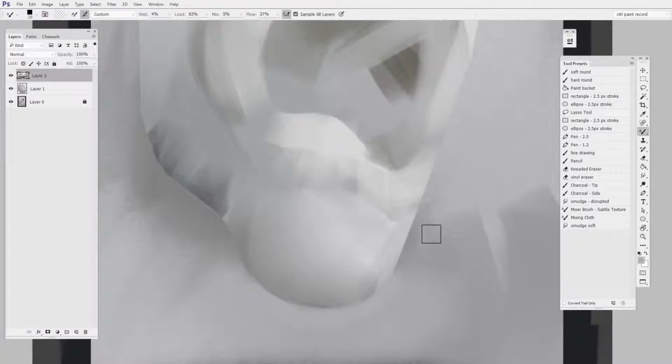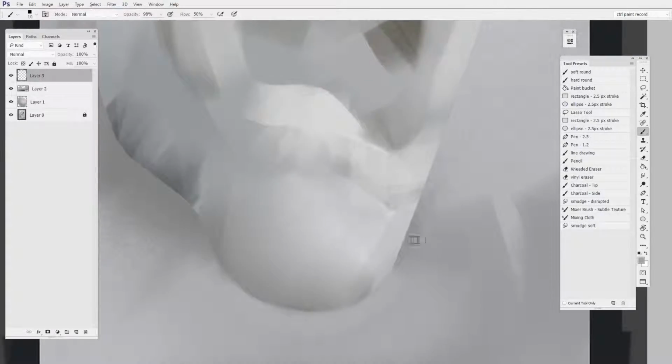I'll look for an area where I need a little more control, switch to the brush tool, and add in the hard edge. Here's where I'm being a little slower, a little more careful. And then to the right of this area where I need to blend it back into the painting, I'll do a rough block-in with the brush tool, and then switch to the mixer brush and work on that fade. And if something gets out of hand, if I've gone too far, it's still all on its own layer. So I could switch to a soft eraser, for instance, and pull it back altogether.